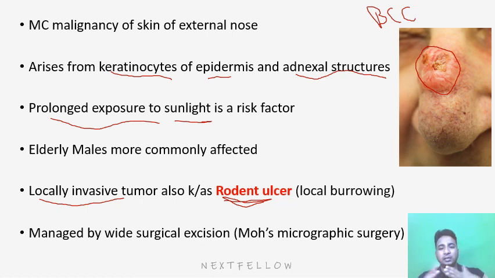It is generally a locally invasive tumor. That means it doesn't spread by means of the lymphatics to distant sites. It generally spreads locally. So what is the advantage of that? In treatment, wide local excision will be the best treatment for basal cell carcinoma. Because it does local burrowing, we will remove the complete lesion.